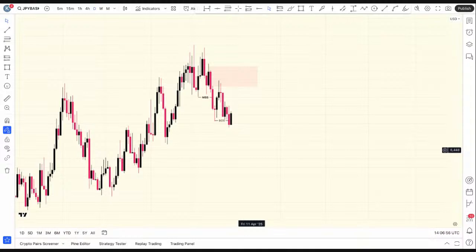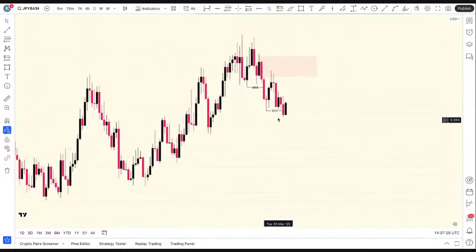By that, any other currency paired with the yen, or JPY pairs, is expected to go bullish. It's only JPY that has all the major currencies attached to it on the right hand side. Is that true? Yes, all the major currencies attached to it are on the right hand side. So when you look at this carefully, you are going to see that the pairs are expecting a massive bullish movement because the yen basket is printing bearish from the daily time frame. That is what we are expecting.